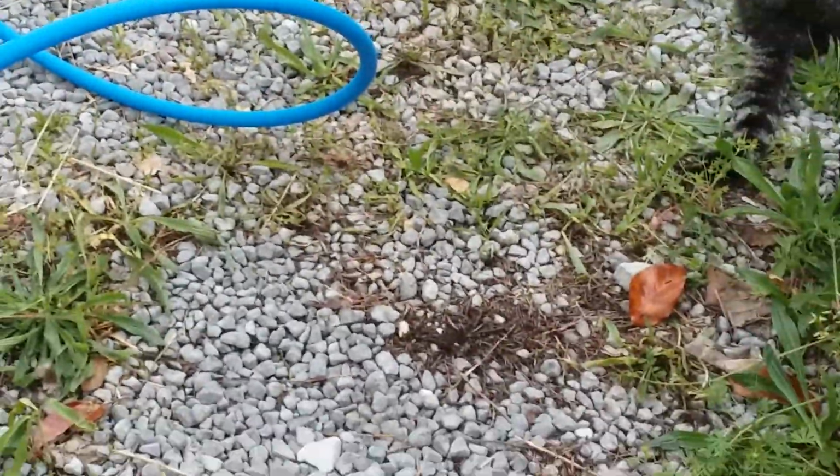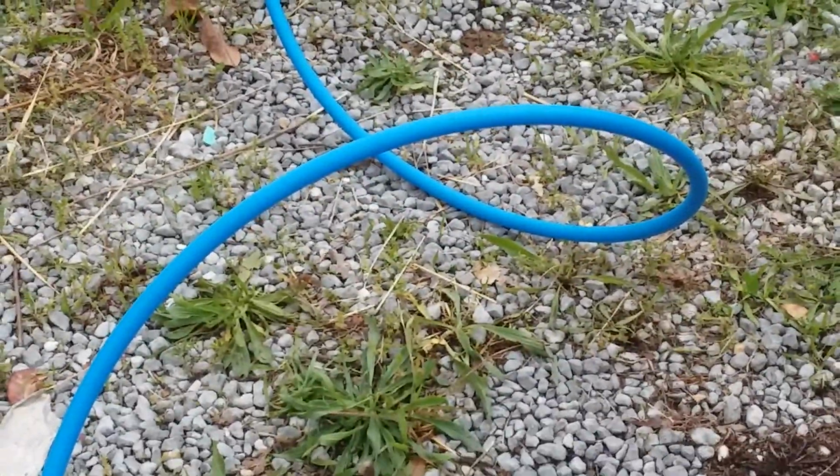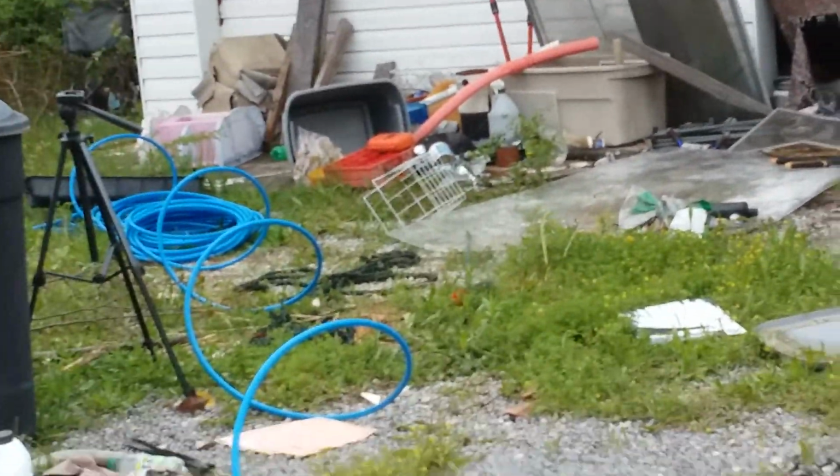Water hoses are expensive, y'all. And I was debating, do I get a water hose? It's a mess, we're cleaning. Do I get a water hose? Because we're going to have a lot of hose to reach to the garden areas, because my spigot is on the other end of my house, which is like 75 feet away from where I am right now.